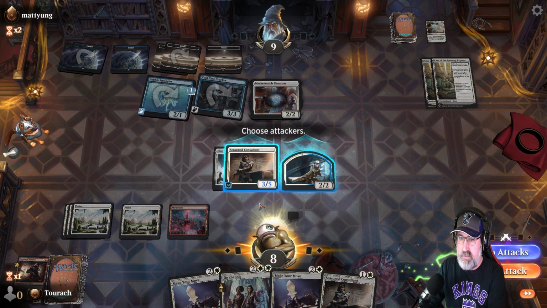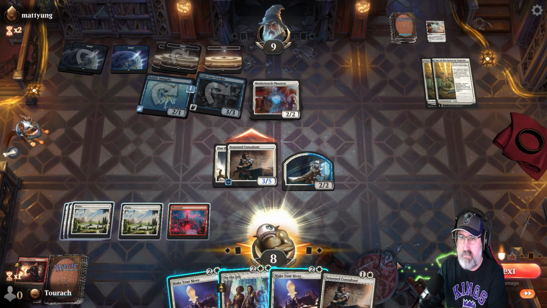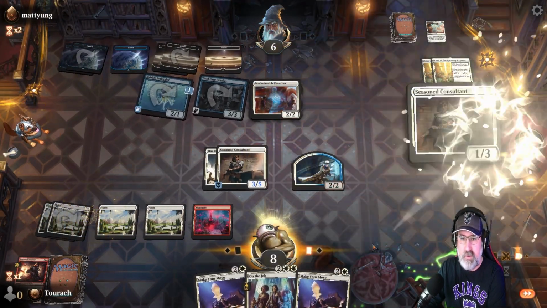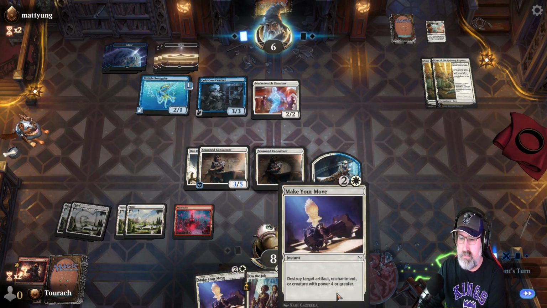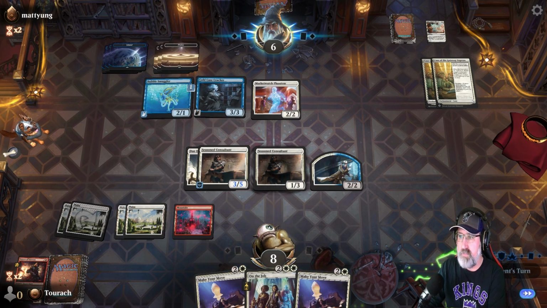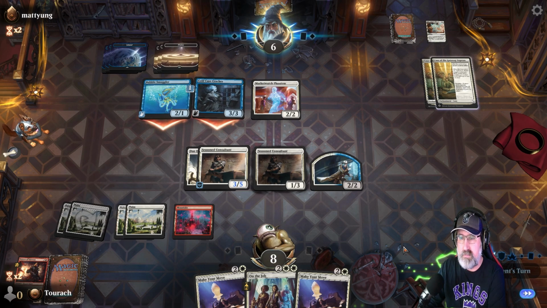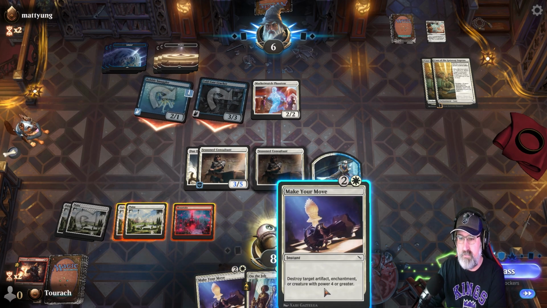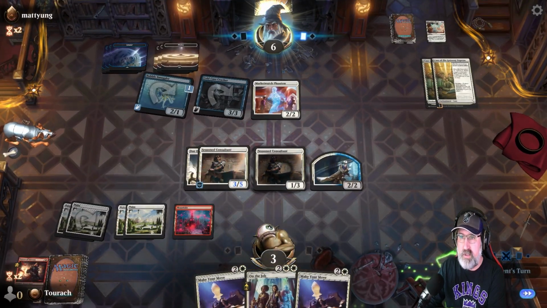Let's see. Well, let's go ahead and get in with that. Get my 3 damage in. Bring out another one of these consultants. Leave some mana up to make my move if I so need to. Or I could just make my move on one of those cases as well. Nope, they don't want to do that. So I'm going to pass the turn. Pass. Bring me down to 3.